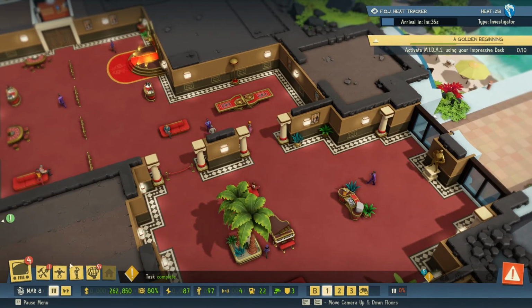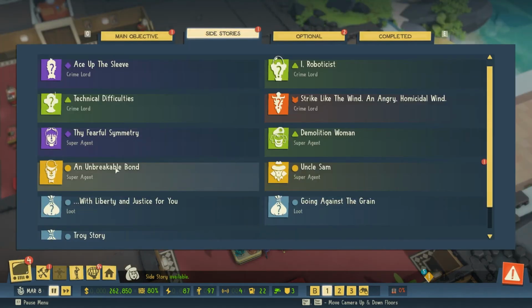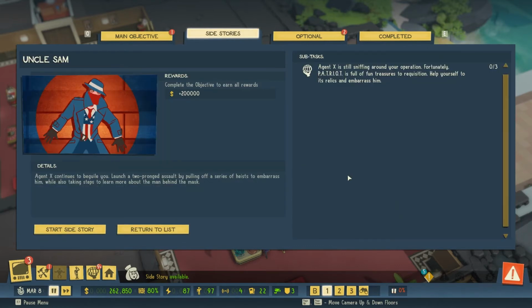All right. Well, we've met our new side story available. We've met our minion, our investigator there, our investigator hero. Yes, a bunch of super agents here. Gonna be a little bit tricky. We got Uncle Sam, super agent. Complete the objective to earn all rewards. Agent X continues to beguile you. Launch a two-pronged assault by pulling off a series of heists to embarrass him, while also taking steps to learn more about the man behind the mask.